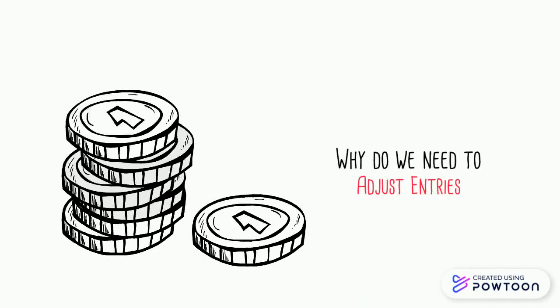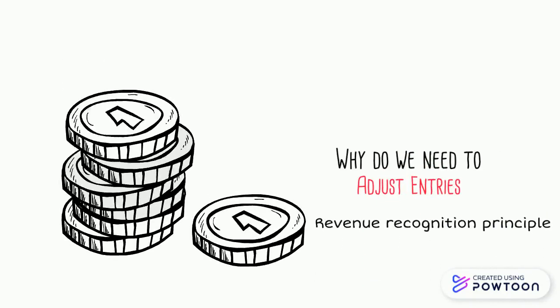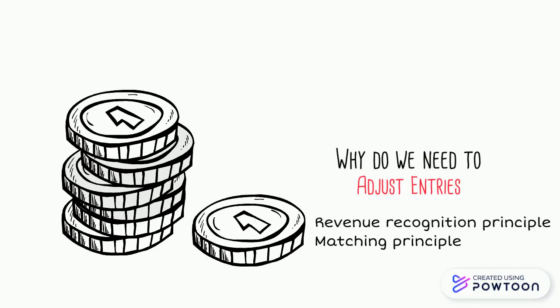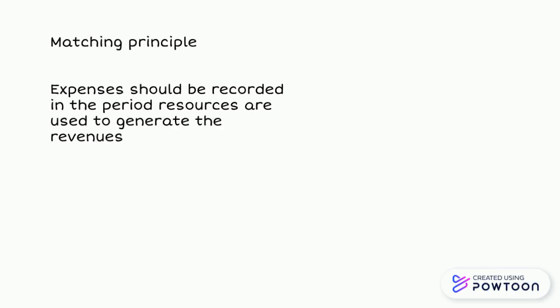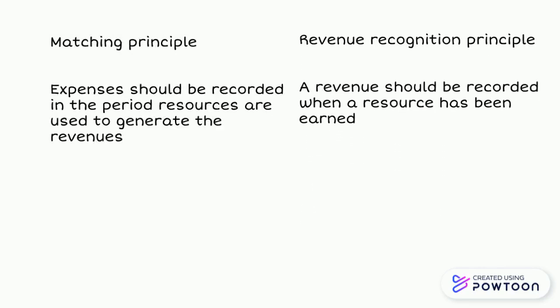So leading from this, by using the accrual basis of accounting and recording revenues and expenses when they are recognized, we follow important accounting principles. That being the matching principle: expenses should be recorded in the period resources are used to generate revenues, and the revenue recognition principle: a revenue should be recorded when a resource has been earned.